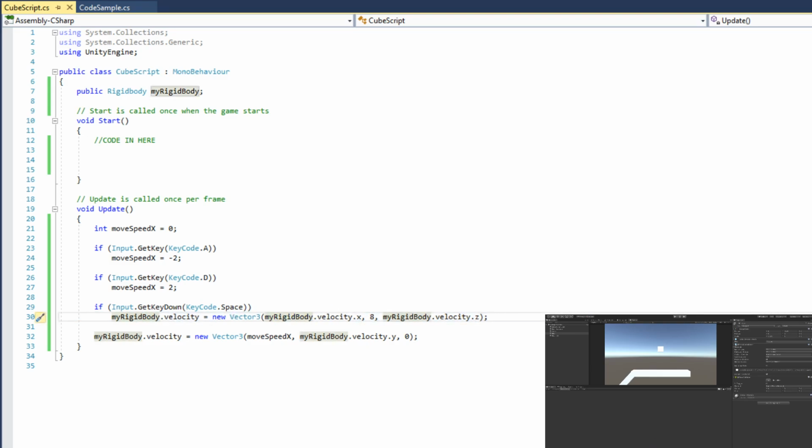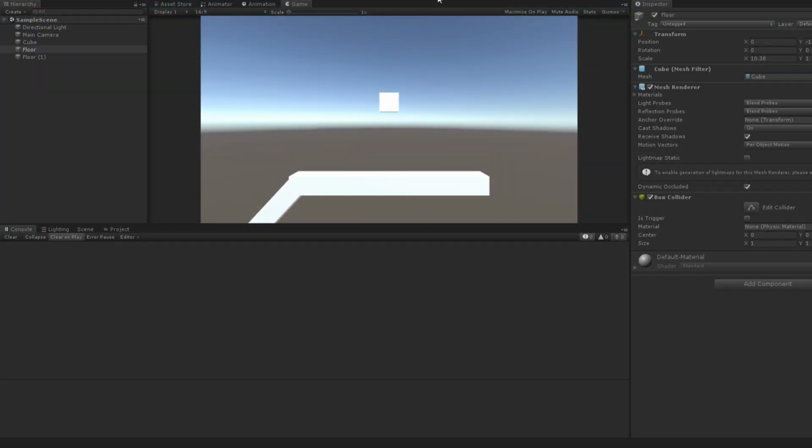So if I go back out here and I go ahead and play this, we can still move, and if we press the space key, hey, that kind of looks like a jump. Am I able to jump in midair? I absolutely am able to, because we haven't told the computer that you can't jump in midair. But maybe I'll save that for another day, because that one's a little bit more complicated. But for right now, we're able to move around, we're able to jump. As far as I'm concerned, all we really need to do here is get that camera to move along with the player, and maybe get some platforms in here, and we should be pretty good.